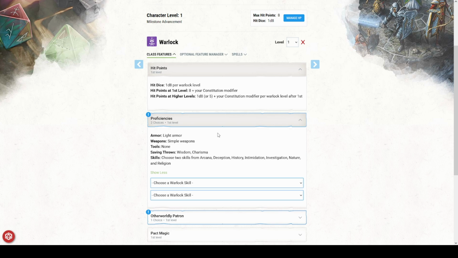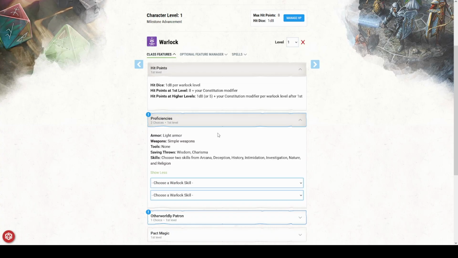Tools. These are specialty items in the game, like lock picks, blacksmithing tools, calligraphy sets, instruments. To use a tool properly, you have to have the proficiency. Otherwise, you don't get your proficiency modifier to it and could incur a penalty or cause harm with whatever you're doing. Not everyone knows how to pick a lock. You can try, but you're not going to get very far and could jam up the lock because you're just unskilled.